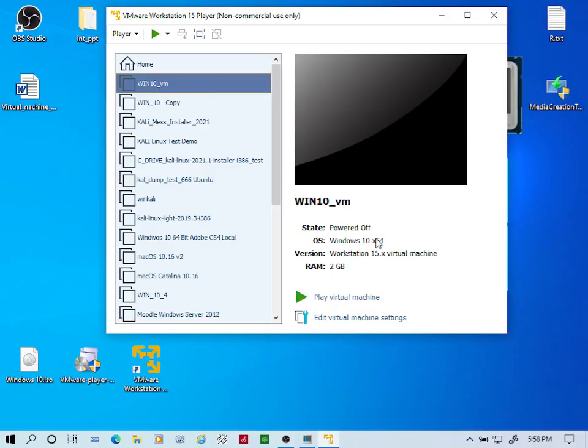We click, what do we do? Step 8, click the play virtual machine to start the Windows 10 process. So the Windows 10 underscore VM in the VM Workstation Player on the left hand side underneath the home, that's our virtual machine that we created. So we'll click that to select it.